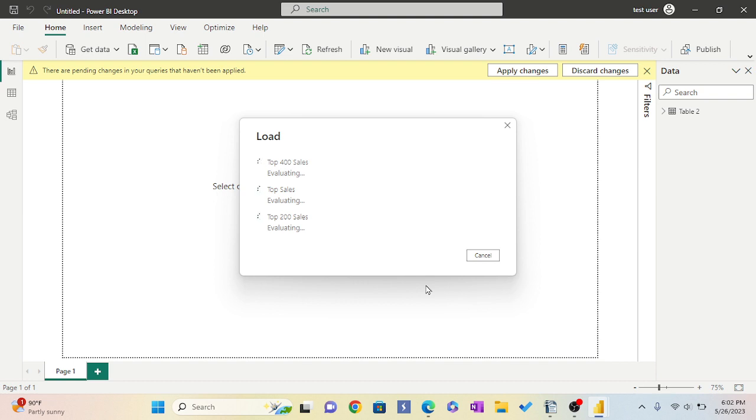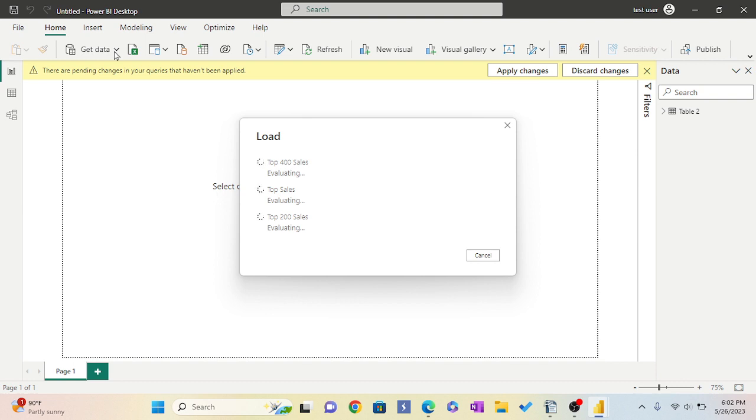So as soon as this gets loaded, I'm going to go to get data and from there I'm going to go to web where I am going to paste the address which I copied just now and then click OK. From there I'm going to click transform data.